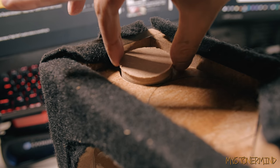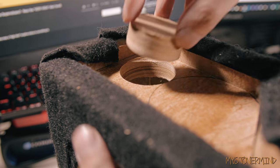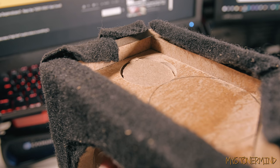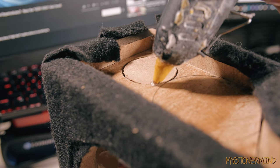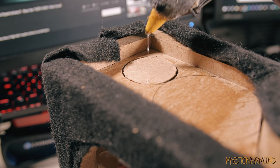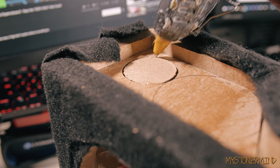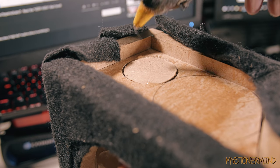This right here is the piece of wood that was cut out originally for the bass port, and I'm going to put this back in. I'm just going to glue it in because that is the simplest and easiest way to do it. Just got to wait for the glue to dry, and then I'll turn the box upside down and blob some more glue on the gaps on the inside so it keeps it in nice and firmly.